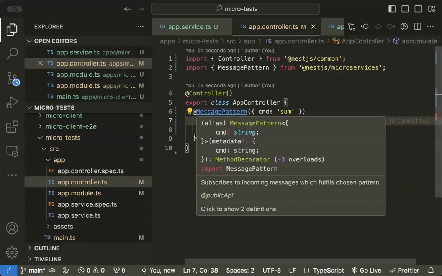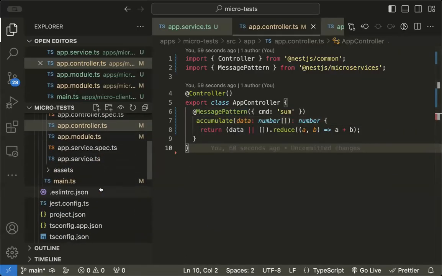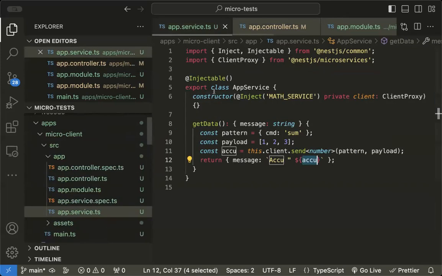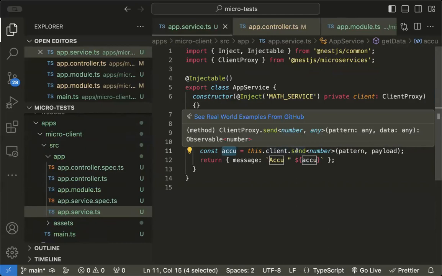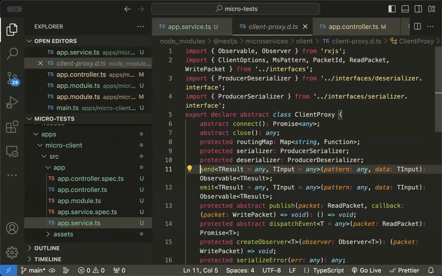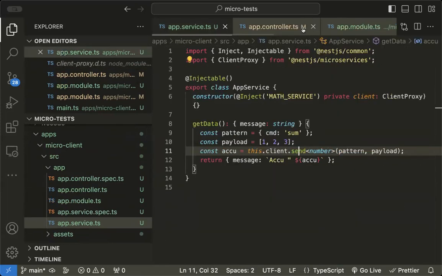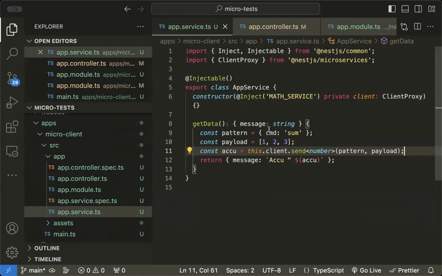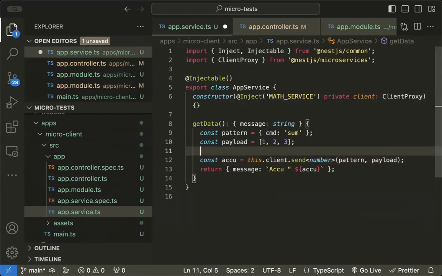Something is wrong. Let's debug it. So first thing is, let's see what's coming in here. Send command. It's going to send an observer, right? The result is going to be an observer result. Okay, probably I'm doing something silly in here.